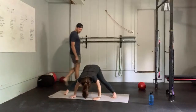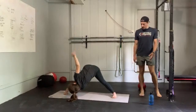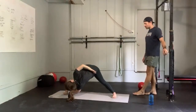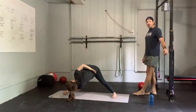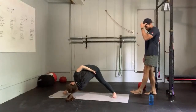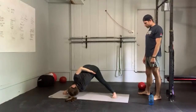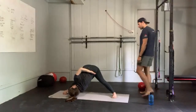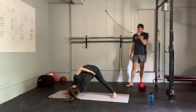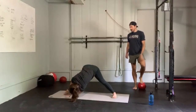And we'll do the same thing over towards our right leg. So again, if our left knee starts to cave in, you can come back a little more towards your center line. Lift both arches to the ceiling. Press the knife edge of our feet into the mat. One more breath. And we'll slowly come back to center.